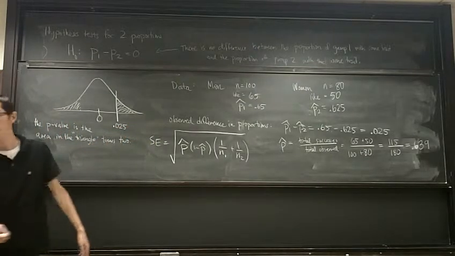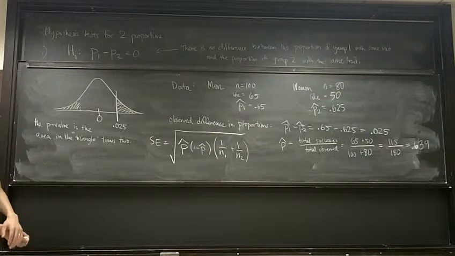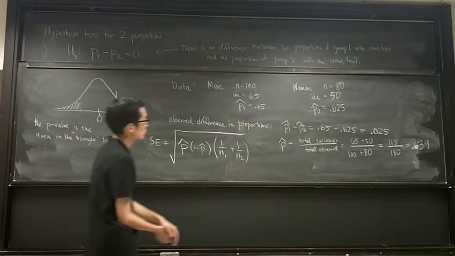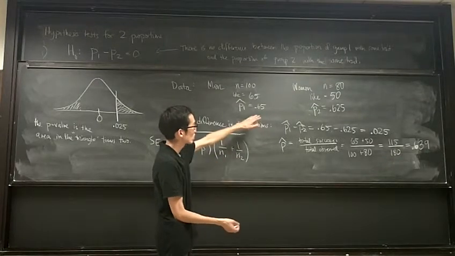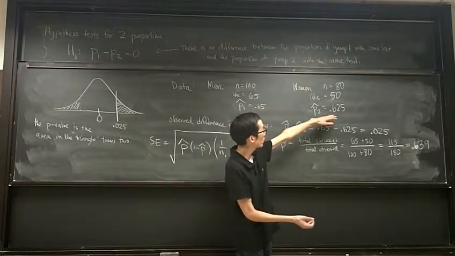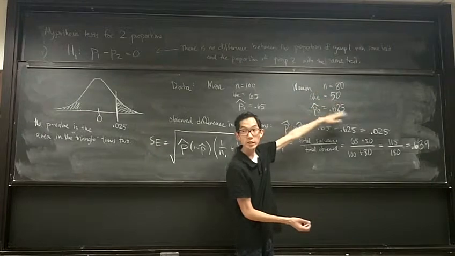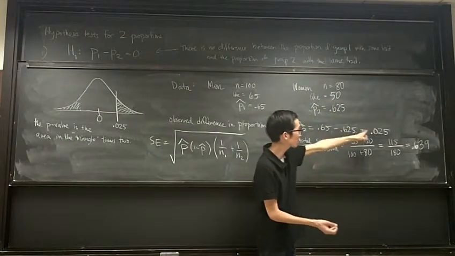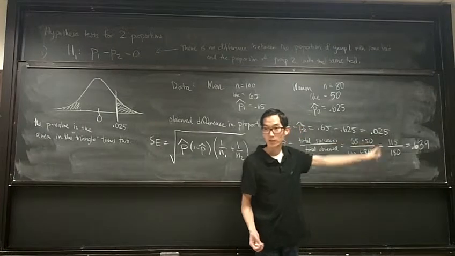I'm sorry, real quick, for p1 hat minus p2 hat, is that equal 0.65? Where did you get the 0.25 thing? Like, where did that come from? Because I get that for men it was 65, so you got 0.65. Yeah. And then for 50, oh, okay, I did get it. 50 divided by 80, and I got 0.625. And then when I do 0.65 minus 0.625, I get 0.025.